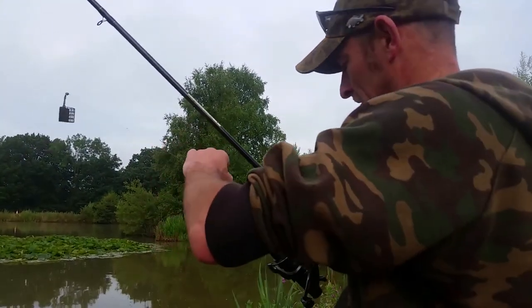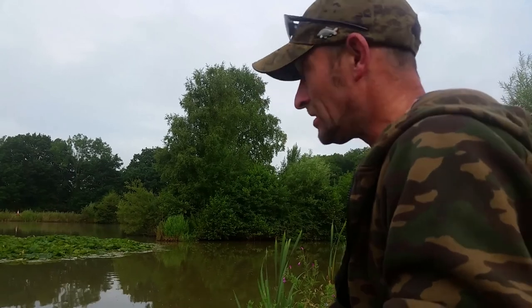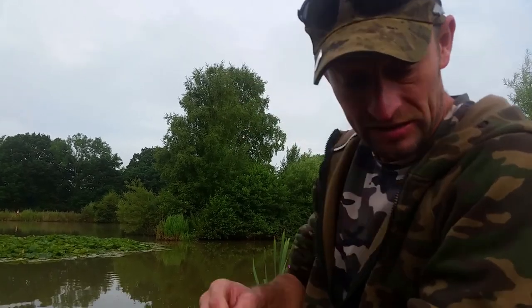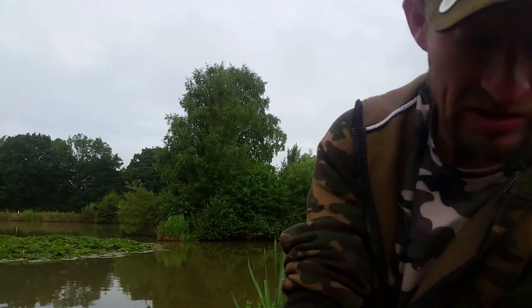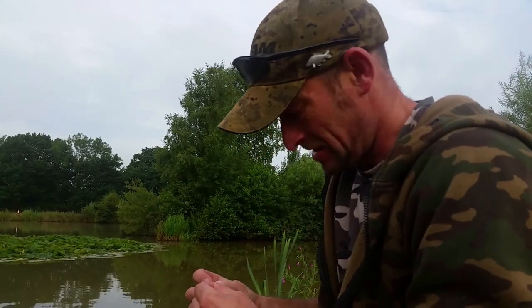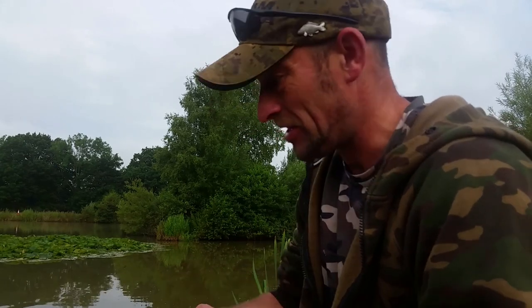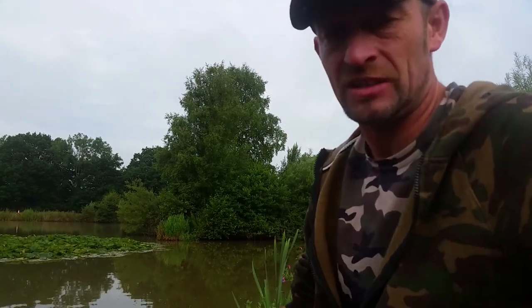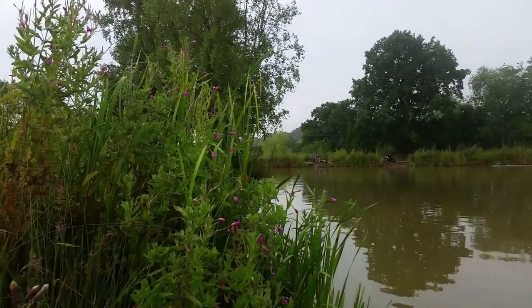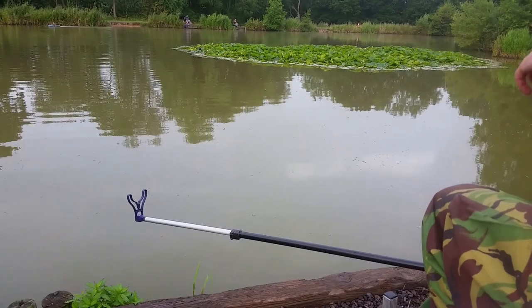So what I'm doing now, I've had a few fish on double red. Like I said, I've come for a barbel. There's a barbel in here. So I've got some little cubes of meat. I'll try this, and even if I have to wait a little bit longer, I'm not bothered. So, let's get this barbel. Just hooked him into one of that meat.